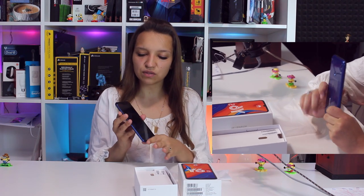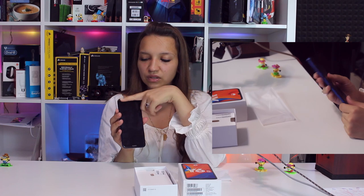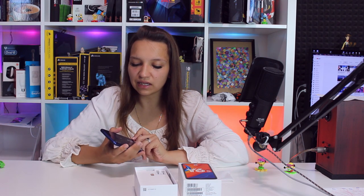Then we have the display. It's 6.09 inch. 87% of the display takes the corpus of the phone. The phone has an 87% screen to body ratio, which gives you an amazing view of the stuff you look at. And also the screen technology is called Dewdrop, which was developed by Huawei from the idea of a real dewdrop on a leaf. Anything else we can say about the design? It's pretty clean and classy.